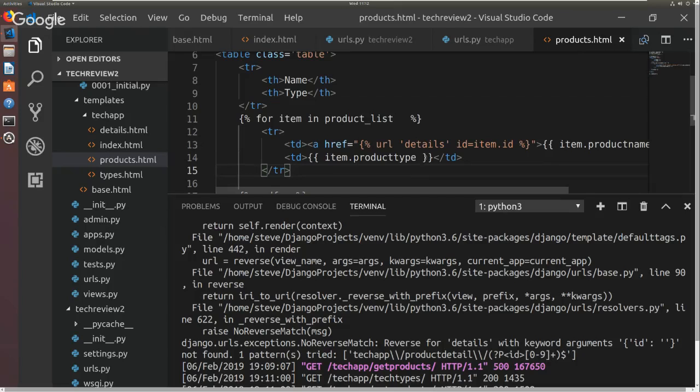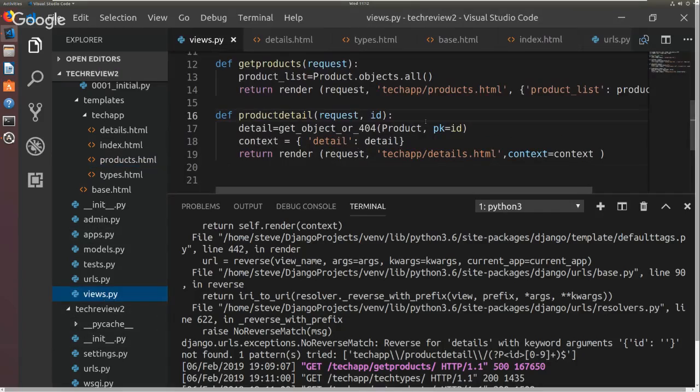So let's walk through it all, and then we'll look at it again. And then we'll call it good, and then I'll come help. How about the views? So I didn't make any changes in the view. So the view was good. So let's walk through there. So we did two views.